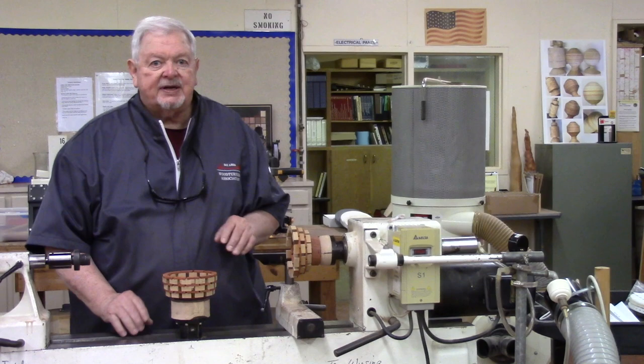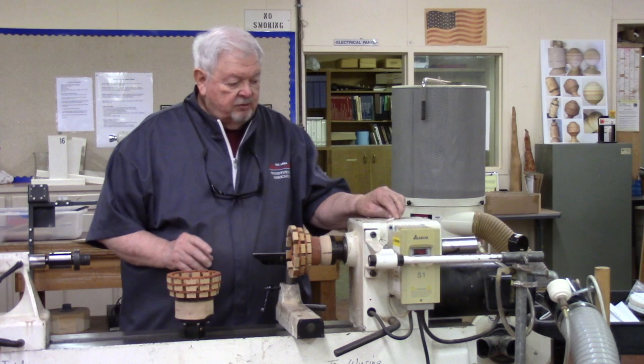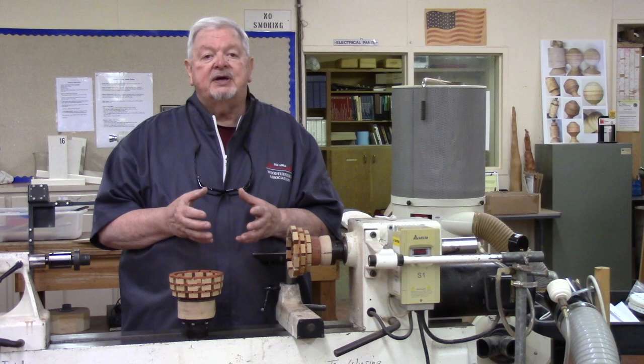Okay, we've reset again, and I have the project that we glued up in the last section. This is the base portion. Here's the top portion of the same vessel. Remember, I did a lot with these pipe cleaners when they were wet, being able to go in between these joints and remove any of that excess glue that I could. As a result, these joints look pretty clean. There may have been a little bit I didn't get, but as the tight bond dries, it tends to go clear. So that works out really fine.